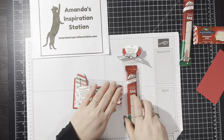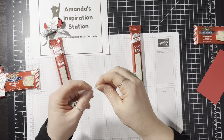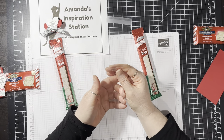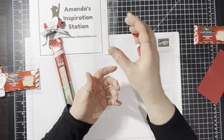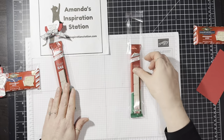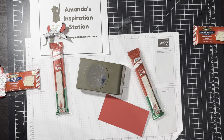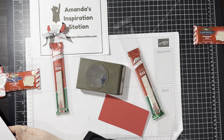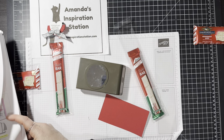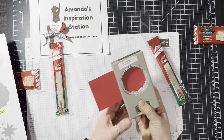Let's go ahead and get started — super simple. We're going to put this in our pretzel rod cello bag. This particular bag also fits Hershey nuggets, super excited about that. So we're just going to tuck that down in there. I have a scrap piece of real red and I am going to use this punch. I was going to look up what punch this was before I started my video today — but of course not. This punch is Label Me Lovely. So we're going to punch one of those out.